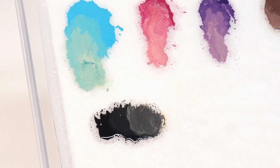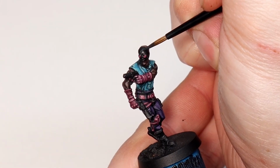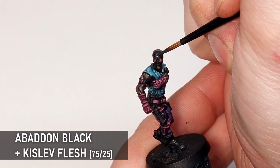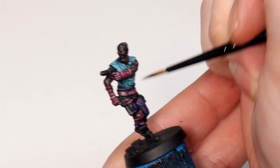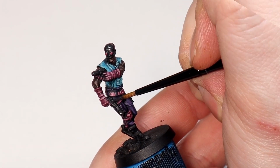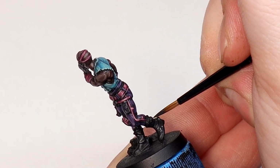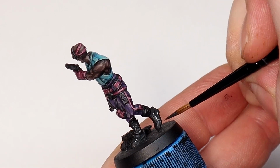I've mixed up a few shades of grey here to highlight the black. It's just Abaddon Black and Kislev Flesh. The black areas were going to be the biggest problem with the Kislev Flesh in my mind, but it's actually worked really nicely. Kislev Flesh might truly be the one paint to rule them all. As always with black, I'm keeping the highlights fairly minimal, but I'm actually surprised with how well the Kislev Flesh has worked with all these colours I've pretty much randomly chosen.